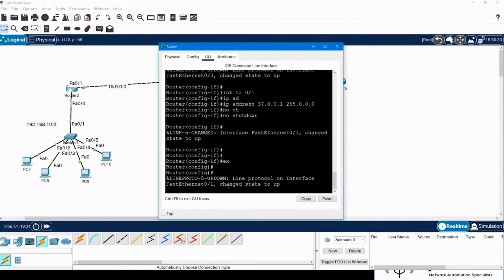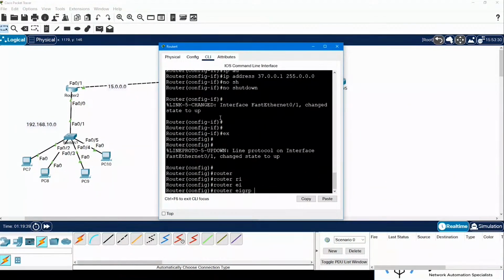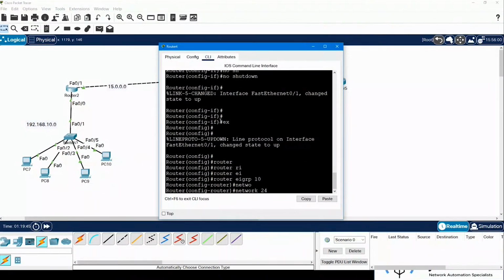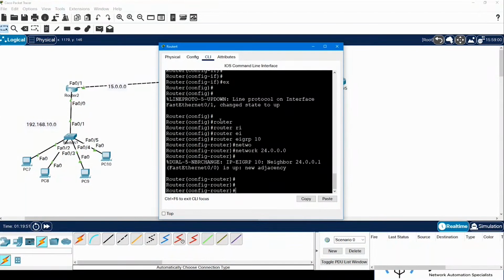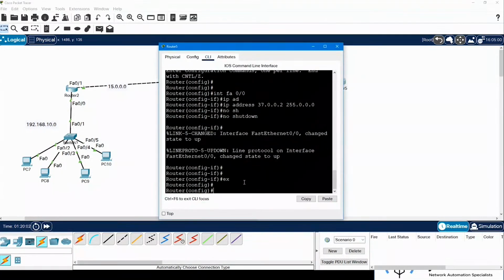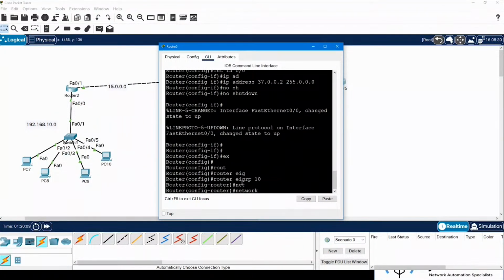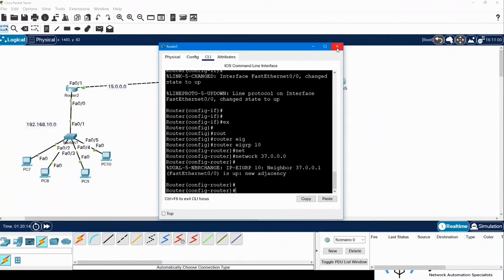Then router 4 will go like router EIGRP 10 network 24.0.0.0, and here we can see the adjacency coming up. Then the third network is 37, right? You can exit. Similarly, go to router number 5 and router EIGRP 10, network 37.0.0.0. We can see that neighborship is coming up.